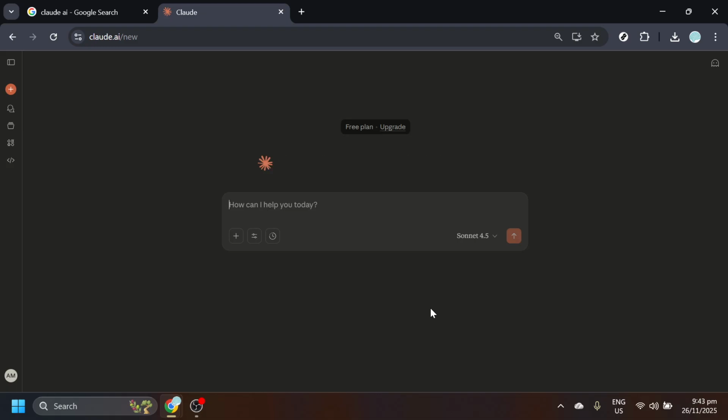That's it. You've switched accounts. You can now access the conversations, files, and settings that belong to this profile. If you ever need to switch again, repeat the same flow. Open Claude, click your profile in the lower left, log out, choose Continue with Google, and pick the account you want. A few quick tips to make this smoother.